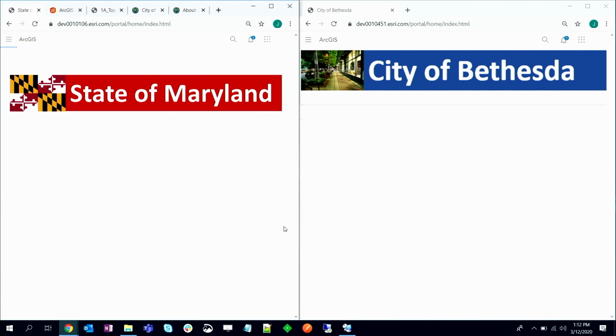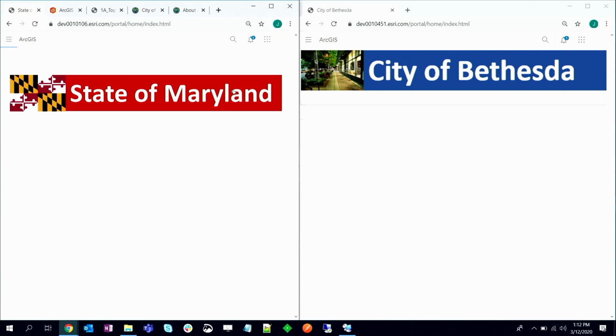So we're going to take a fictitious scenario here. Let's say we have the state of Maryland, and this is their permit inspection agency, and they are looking to set up a collaboration with the city of Bethesda's permit inspection agency. And so the two organizations have discussed setting this up, and they've decided that the state of Maryland is going to be the host of this collaboration. And maybe they decided that because in the future, if the state would like to invite any other cities to the collaboration, they'll have the control to do so.